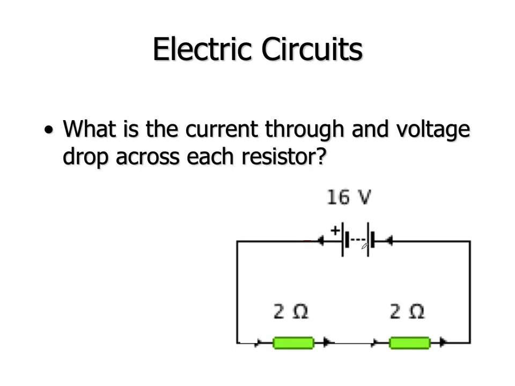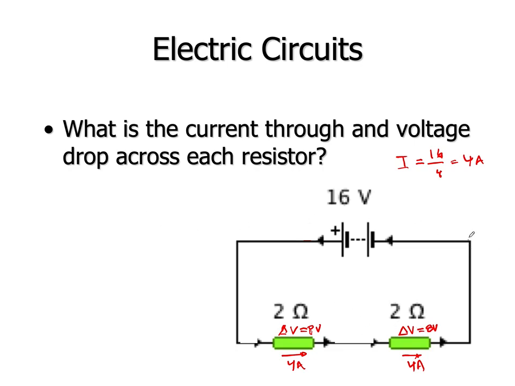What's the current through and the voltage drop across each of these resistors? In this case, very quickly, you're going to need to figure out the total resistance of the circuit, which is 2 plus 2, or 4 ohms. The current in the circuit is going to be 16 volts over 4 ohms, or 4 amps. I'm not going to draw at every single point, but if there's 4 amps flowing through this one, and 4 amps flowing through this one, the voltage drops across each one of these are going to be I times R. So 4 times 2, 8 volts. Voltage drop across this one, also going to be 8 volts. And so we already solved it. The current through each and the voltage drop across each is there.